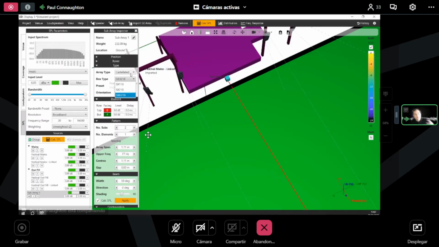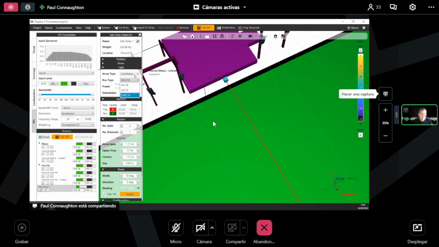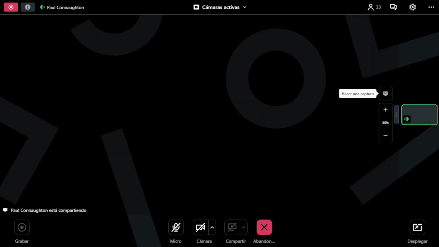This is something that's all going to be added later. At the minute, we only allow for castellated broadside stack or broadside rows, and the castellated will always give you really nice horizontal coverage, really nice control in your beam as to what you're trying to achieve. Very effective subarray. Also achieves really effective cardioid rejection behind, especially on stage, which is most of the time the most important area to have rejection, because that's where our microphones are going to be, and that's where we don't want a lot of noise on stage, because that's when we start to annoy monitor engineers and musicians.